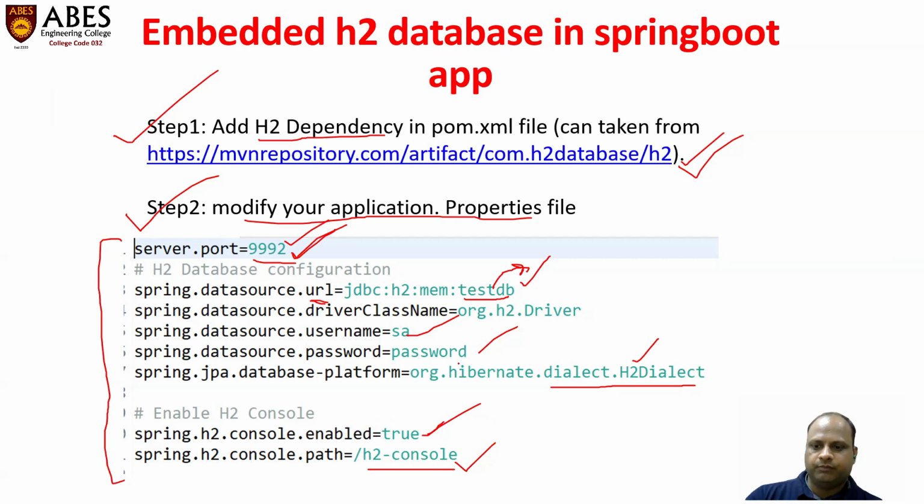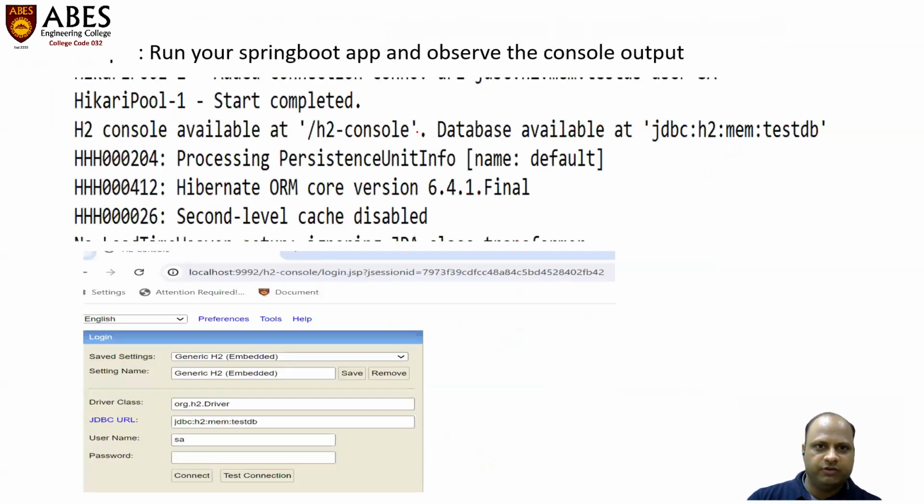So let me show you the way when you run your application. You have configured the database, you have added the dependency of the database. Now it's time to test whether your database connectivity has been added or not. This is step three, for the testing purpose. You need to run your Spring Boot application. We have already done the way how to run a Spring Boot application.